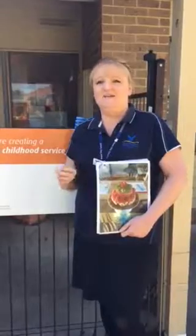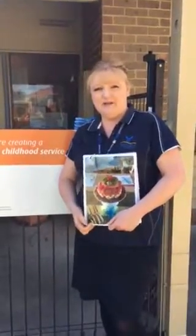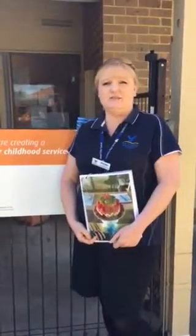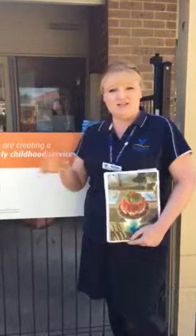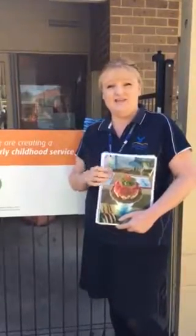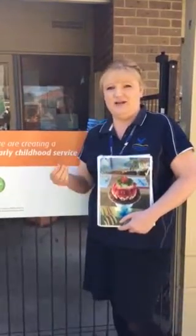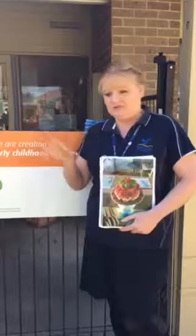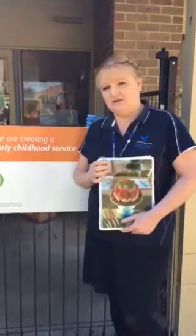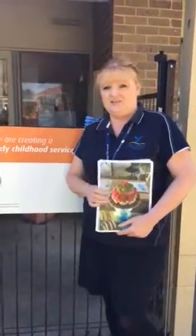Being part of the health promoting team here, I also put together a healthy eating display. We have 12 different categories that we cover each year, and I change it each month. For example, bee month — we show what bees provide us — or dairy month with dairy foods. It's an interactive display so children can come up and press the button, listen to music, and touch the display as well.